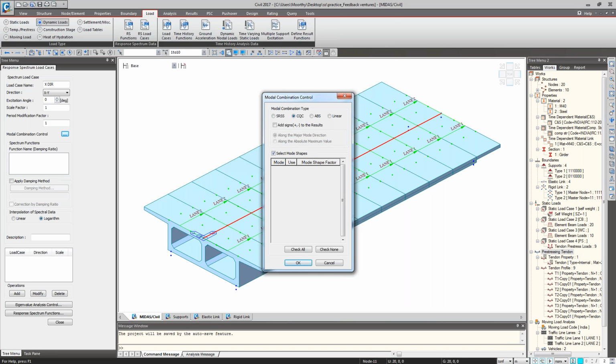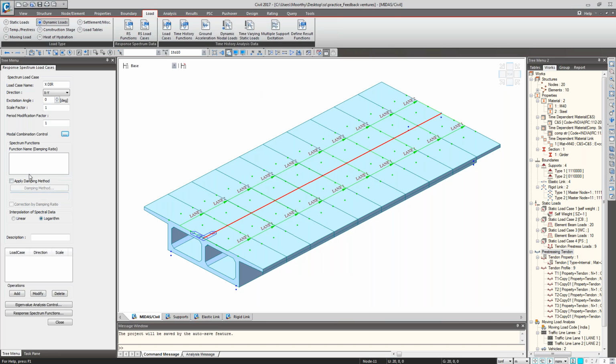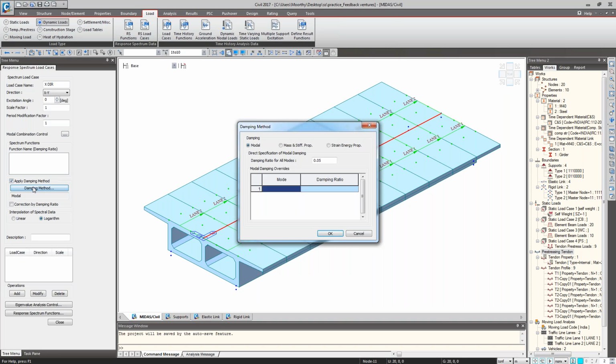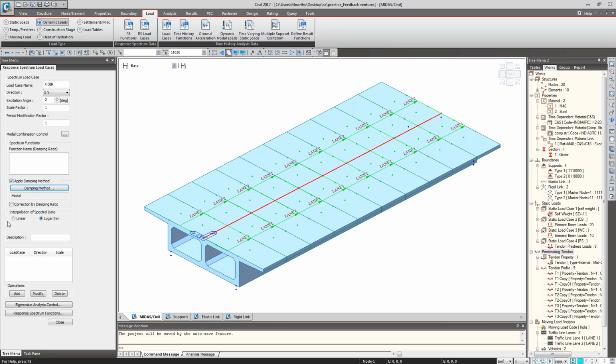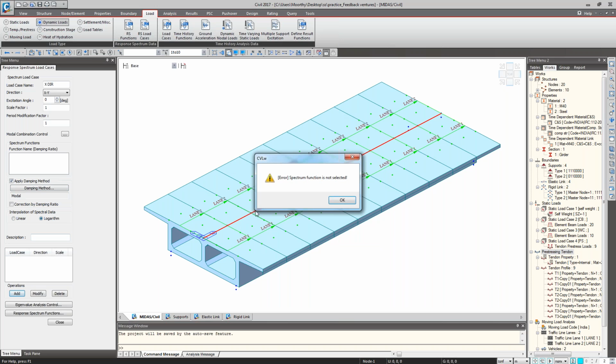Selecting CQC method and apply damping method. You can select damping method by modal damping, mass plus stiffness properties, and strain energy properties. And the interpolation method for spectral data, it's the logarithmic method, it's a more accurate method as of now. And add.